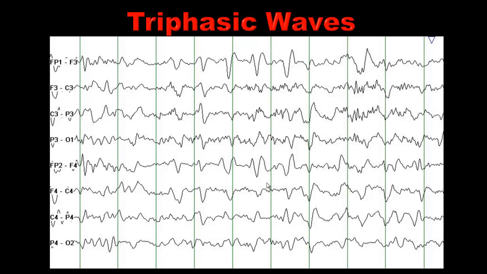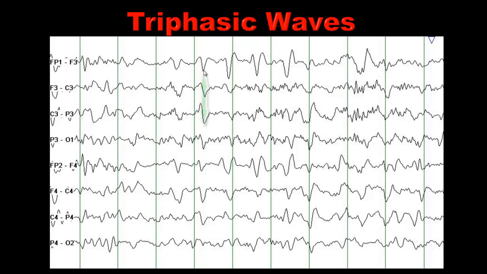So triphasic waves — as you can identify here. Let's go through some basics. All the odd numbers on these cables represent EEG activity from the left hemisphere, the even numbers represent electrical activity from the right hemisphere, and the electrodes tell you the location. For more details about montages and labeling, go through some of my earlier tutorials. Triphasic waves are called triphasic because they have three phases: this is the first phase, this is the second phase, this is the third phase. Typically these are symmetrically distributed between the two hemispheres. In some patients you will be able to identify an anterior-to-posterior lag — if you look at the apex of these triphasic waves in the most anterior channel and then move more posteriorly, you will see a lag between the apexes.